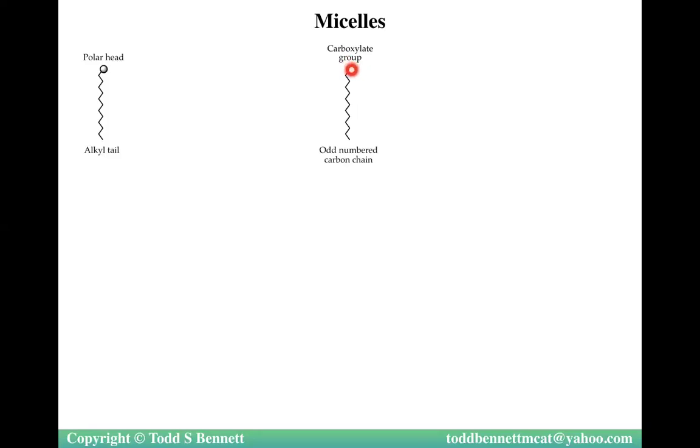One is going to be their carboxylate group, which means if one is there in the even number overall, then there's an odd number of carbons in the tail. The one we just looked at was the C double bond O with an O coming off with one, and there were 11 others for 12 carbons total. So naturally occurring fats typically, not always, but typically are even numbers, linear fats. And there's going to be different lipids we make in our body. So I want to be careful to not say they're all this way, but for ones made from acetyl-CoA, without any modification, they should be an even number.